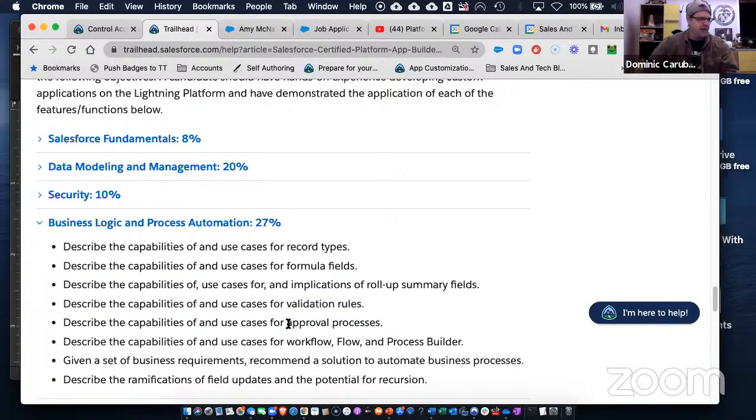The approval process is anytime you need someone else to approve any record outside that scope of the validation rule, which is within the boundaries of the validation rule, but at a different range. So now, if the discount is over 20%, it's an automatic no, we just don't do that, right? But if it's between 10 and 20%, that needs approval.